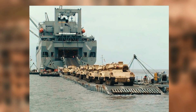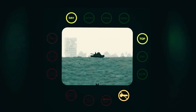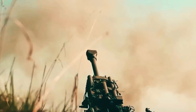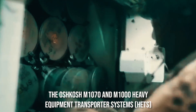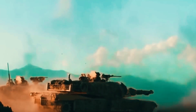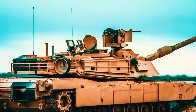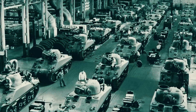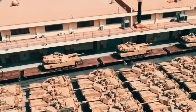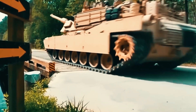Marines transport Abrams tanks as part of the Marine Air Ground Task Force, or MAGTF, using combat ships, with each landing craft amphibiously transporting one combat-ready tank to shore in a platoon of four to five tanks, connected to the deployed Marine Expeditionary Unit via a WASP-class LHD. The Oshkosh M1070 and M1000 heavy equipment transporter systems can also transport the Abrams cross-country, on side roads, and on highways. The Australian Army transports its Abrams in specially outfitted manned trucks. In October 1993, the Abrams was first flown into a combat zone when 18 M1 tanks were flown to Somalia from Hunter Army Airfield in Georgia by C-5 aircraft.